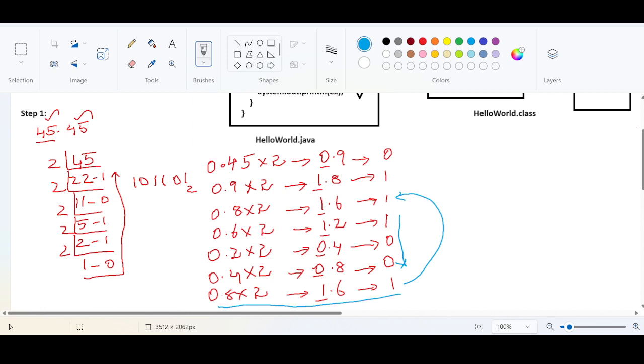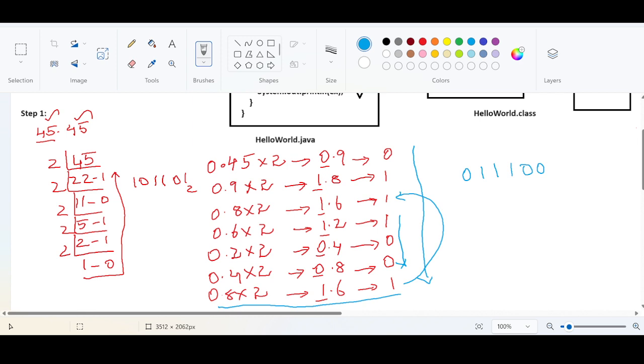Let us write this number from top to bottom. Previously, for division, we followed the bottom to top approach. This is a multiplication approach. We follow top to bottom, right? So the extracted numbers from top to bottom are 0, 1, 1, 0, 0, right?